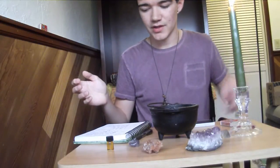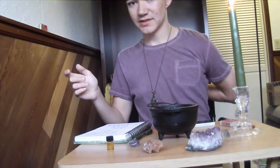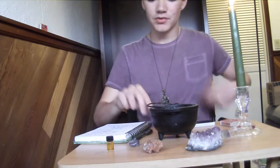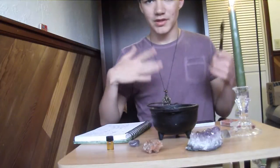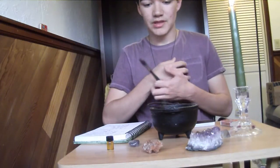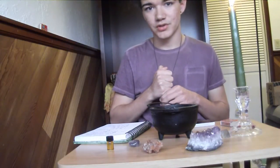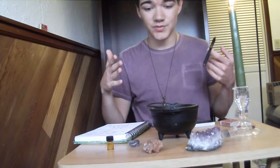And also, you can do this for other things too. Say you want to bind someone's heart to yours — you can put different things around it, different colors, different coordinations. But this is a simple, easy one. If you work with Ganesha or you have Ganesha oil or something similar, that's a really good way to use because it helps to remove the obstacle, which is that person in your life.